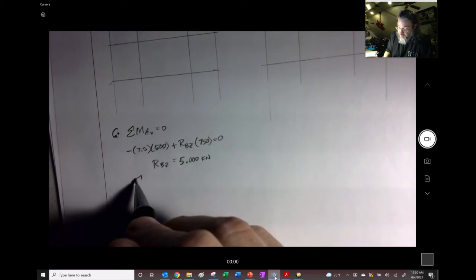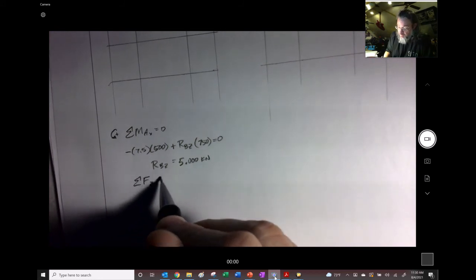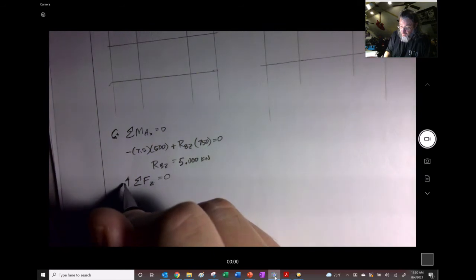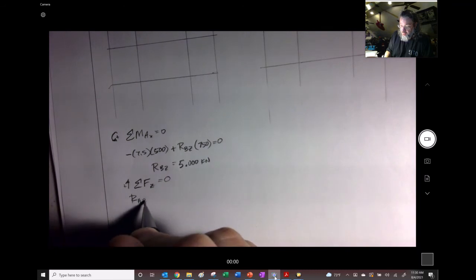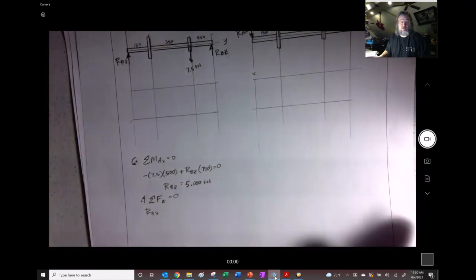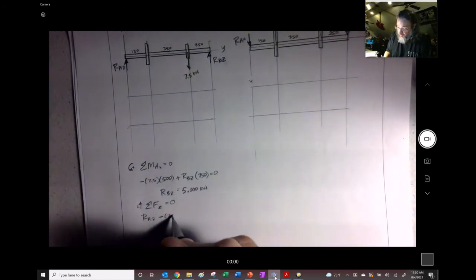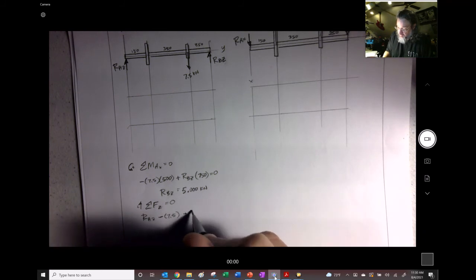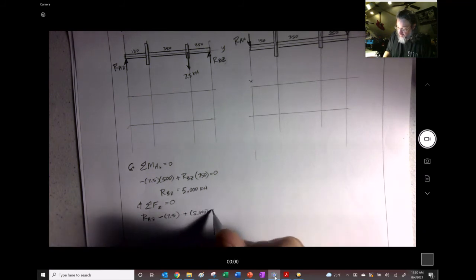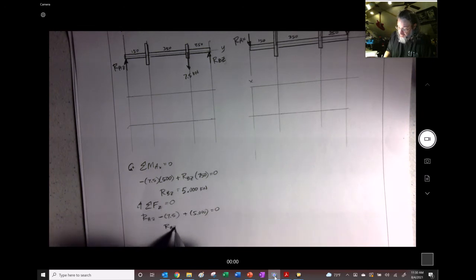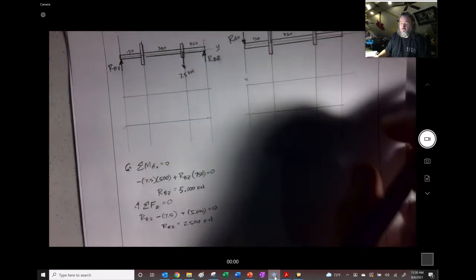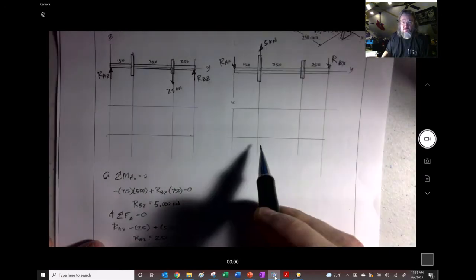All right, and then I do the sum of the forces in the z direction equals 0, where upwards is there. And so I say RAZ, let's see, back up in there so we can see that. RAZ, which is going upwards, minus 7.5 plus 5 equals 0, and we could see that RAZ is going to be equal to, I could do that in my head, 2.5 kilonewtons. Since we're doing that, let's go ahead and do it for the other guy over here.